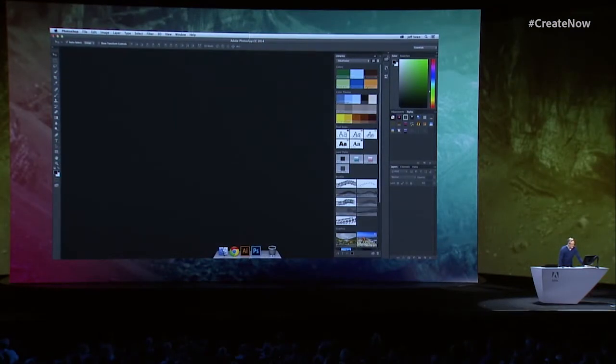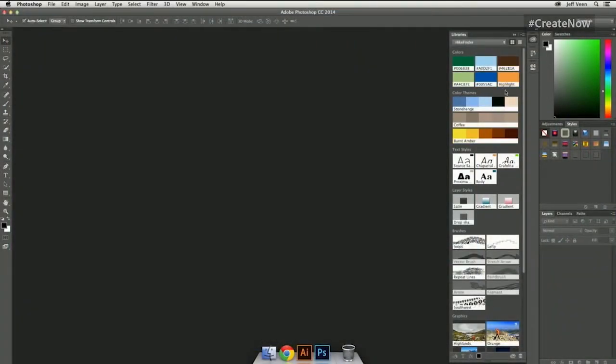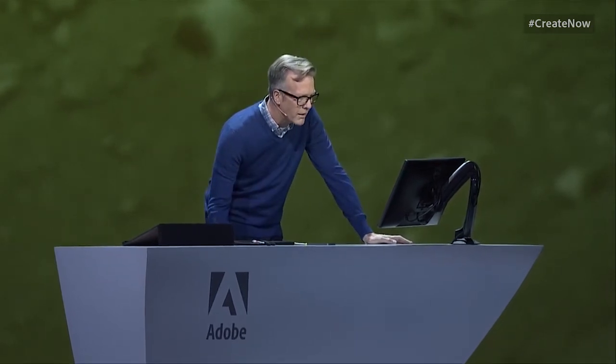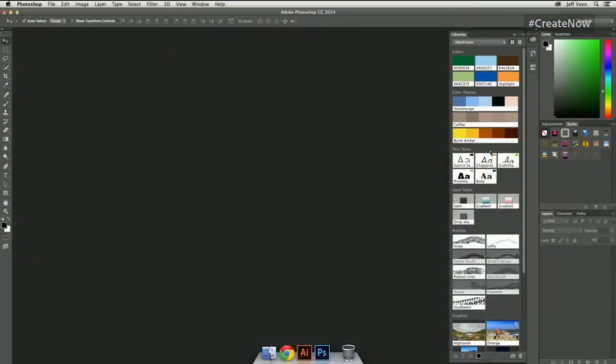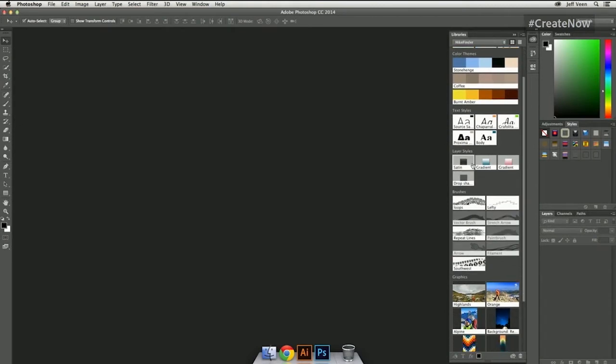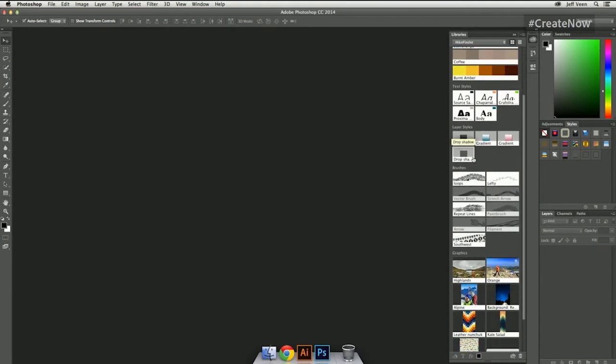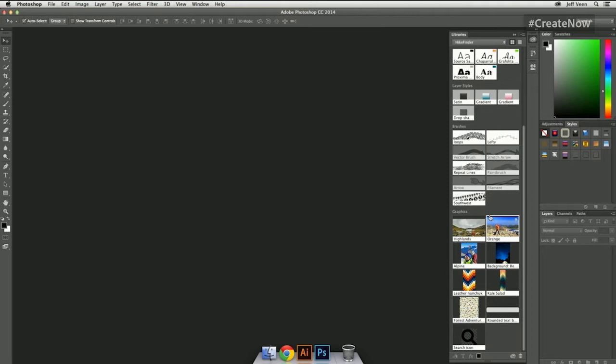And if you look, I've got this Creative Cloud icon, and I've got a new feature here called the library. And it's got everything I need. Now, this is brand new. We're shipping it today in the version of Photoshop that you'll be able to download as part of your Creative Cloud membership. So I've got all my colors here, color themes as well. I've got typographic styles. I've got layer styles that I've extracted right out of layers in a bunch of documents. I've got a bunch of brushes here that I'm using in various applications, and then a bunch of graphics that I'm going to use, right?